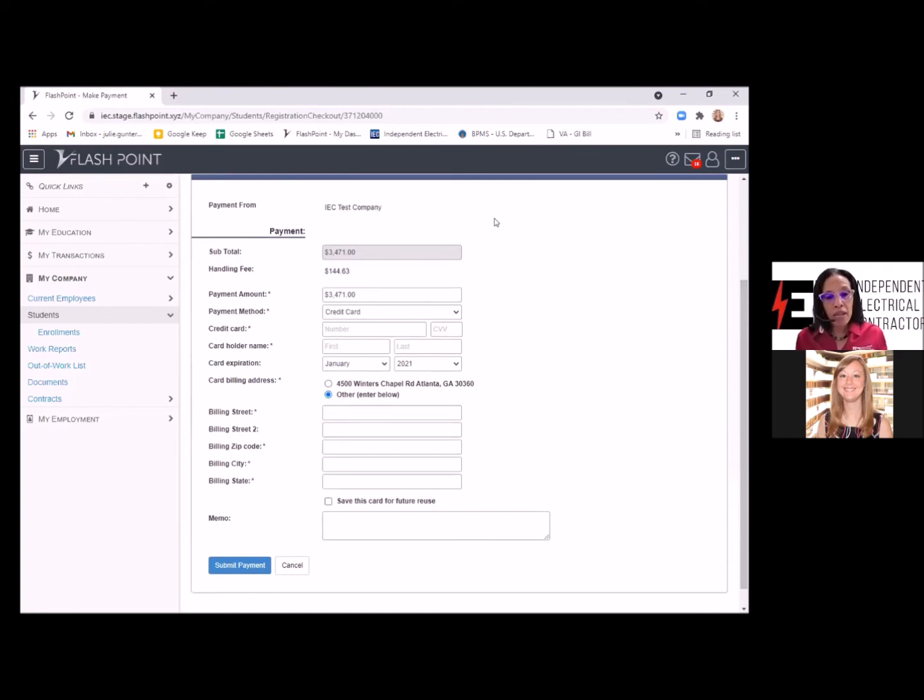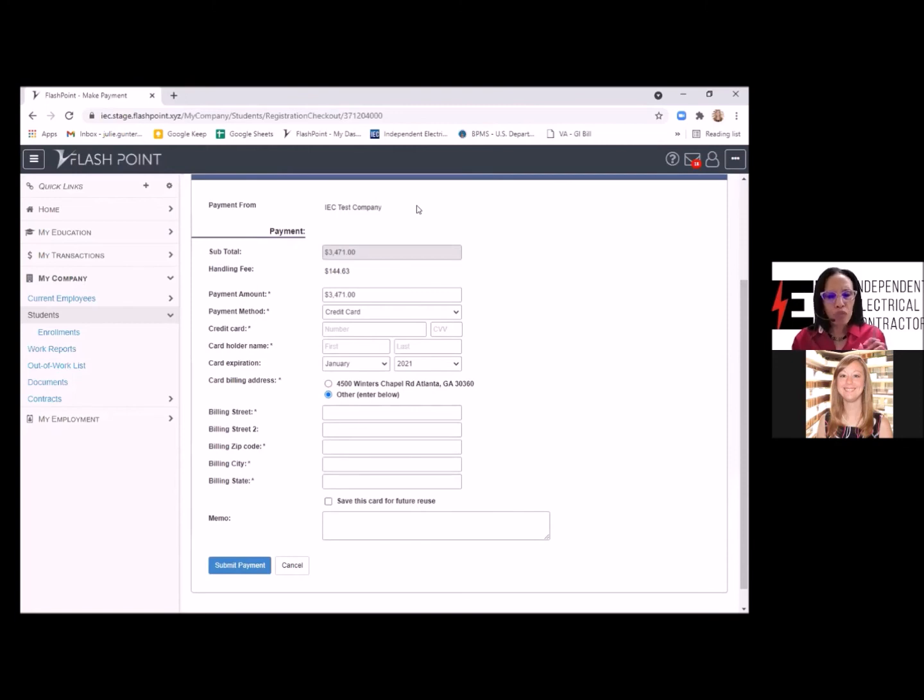And then with your billing or accounting department having access to Flashpoint as well, they can actually go into Flashpoint and continue or complete the enrollment and the payment. So that's a wonderful feature, or your education coordinator can do that process all the way through. But you do have the option of doing the enrollment and then having your billing accounting folks come in and continue the payment portion of this.